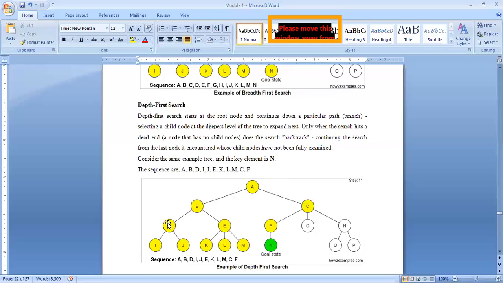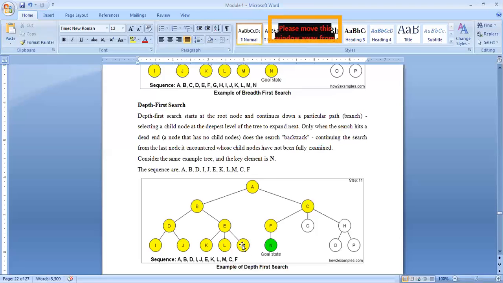It will do the backtrack, meaning again it will visit its root node and check whether any child node is there, because it has completely finished one path. So j is also not equal to n. Again it will do the backtrack. Yes, right children are there. It will start with the root node and check each and every node.